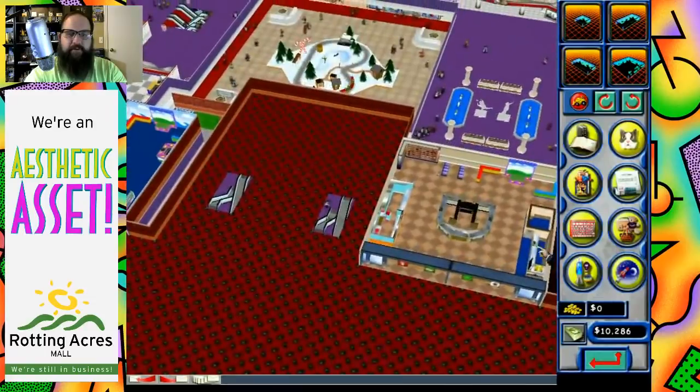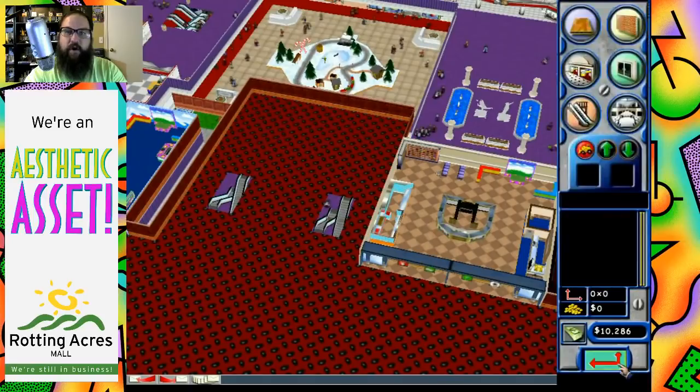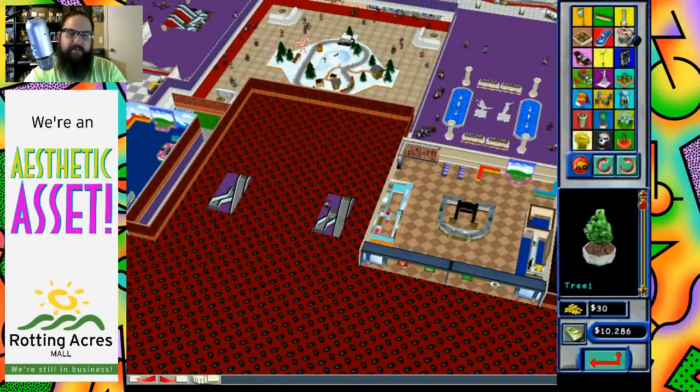Alright, we gotta add a few more things real quick. And then, wow, we spent the whole episode just building on the mall and not really doing much else but that. So I guess you could say it's been a productive episode from that respect. But here's what I wanted to do, was map. Oh, I like that one. We'll put a map right there.